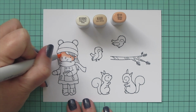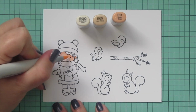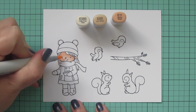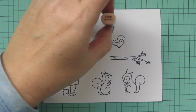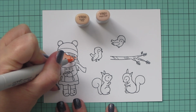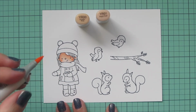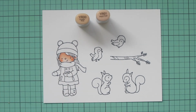I started with the little girl's skin and I used E000, E00, and E11 for that. Just put the shadow up under her hairline and the highlight at the bottom of her face. I did do a second layer off screen, and now I'm adding some rosy cheeks with YR00 and YR01.